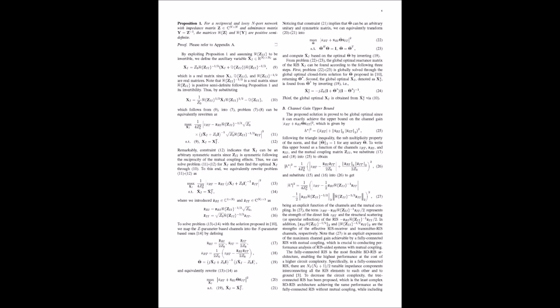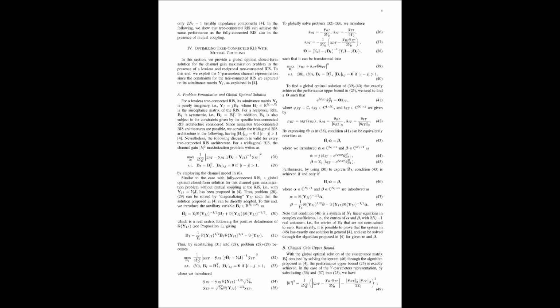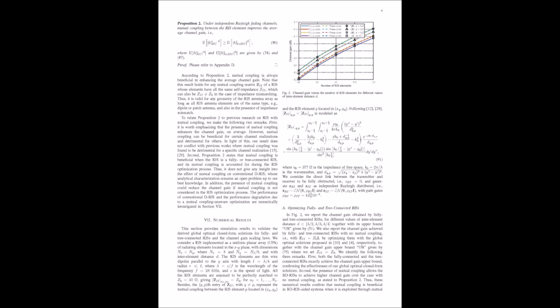Exactly. And that allows them to leverage a solution from another paper that deals specifically with systems without mutual coupling. They apply that solution to their transformed problem, and through some mathematical magic, they arrive at a formula for the optimal reactance matrix that maximizes channel gain even with all the mutual coupling going on. Wow, that's amazing. So they're not just brute forcing a solution, they're using some pretty sophisticated math to find the absolute best configuration. Pretty elegant. And they actually prove that this solution is globally optimal. You literally cannot get any better performance than what they've achieved.